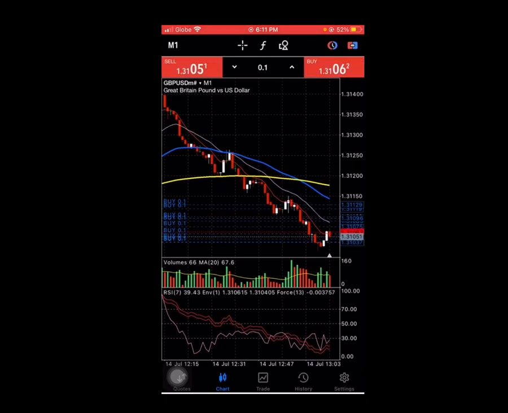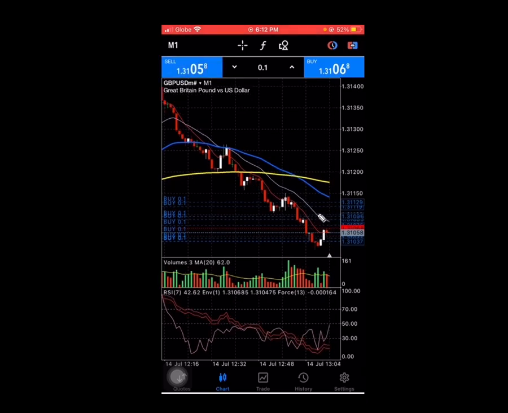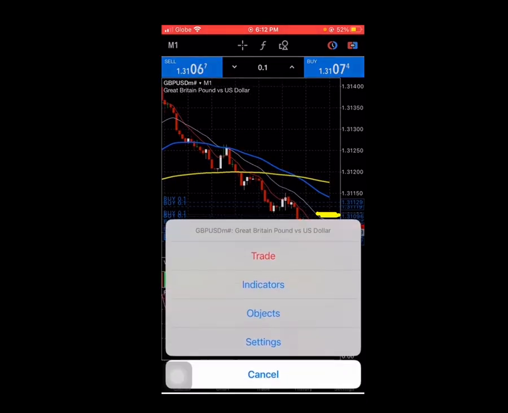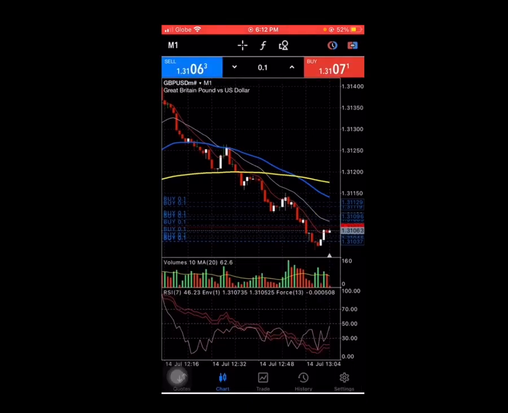So as of the moment, we are still waiting for the price to go back. At least we are aiming our target at least here in this area. The reason for that is if we are moving in this area, we are in profit already, but the price is going down.